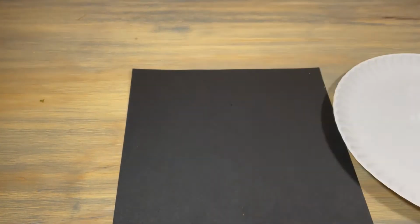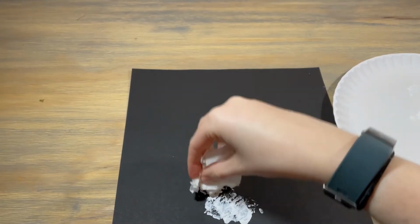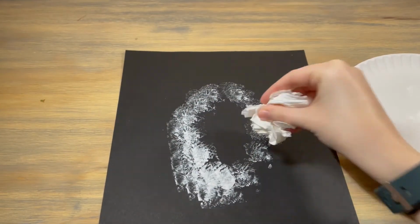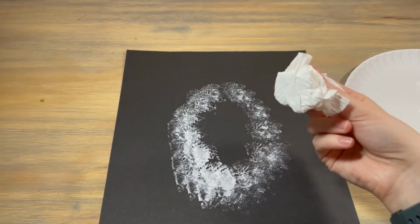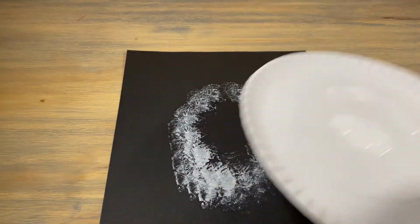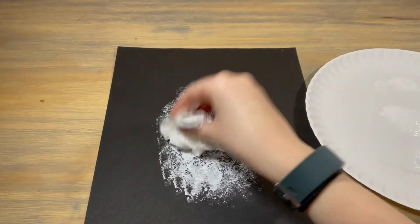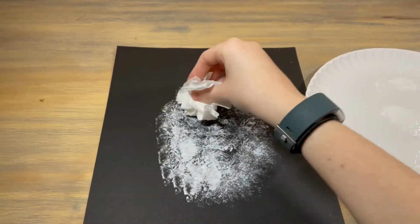Now we're going to make the owl's body. So you just start on the paper and kind of make an oval shape. If you want a tiny owl, make it smaller. If you want a bigger owl, you can make it bigger. And if it looks like your paper towel's running out of paint, just dab it back in on your paint plate. Do it again. Repeat this process until you have a big enough and white enough owl for your liking, and then we'll go on to the next step.